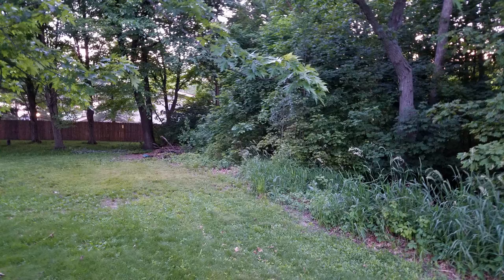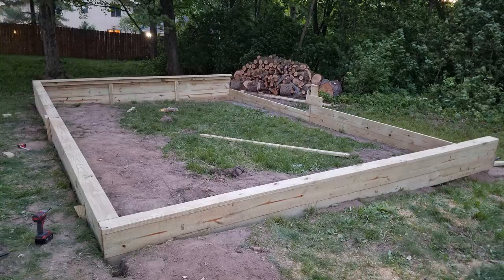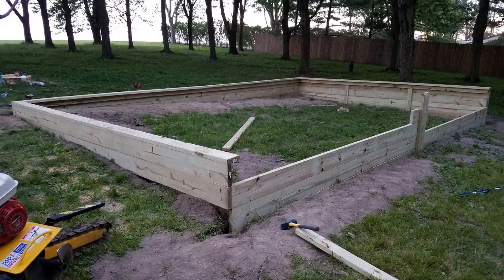After I had a crew come in and take down a bunch of dead trees over on that side yard area, I pretty much got started right away. Once again, I used pressure treated lumber. This stuff's going to hold up over time, not forever, but it should last for years and years to come. This time I did not dig as much as I did before. I did rent out a trencher to get going.